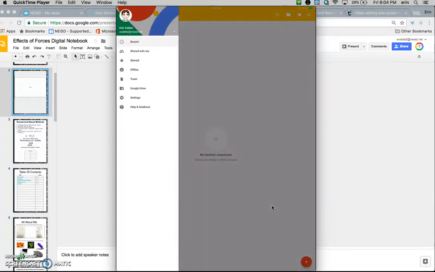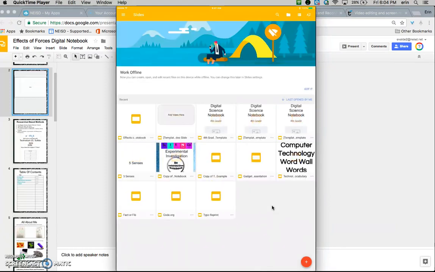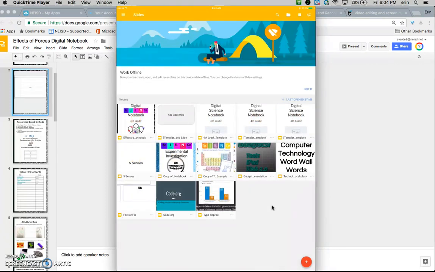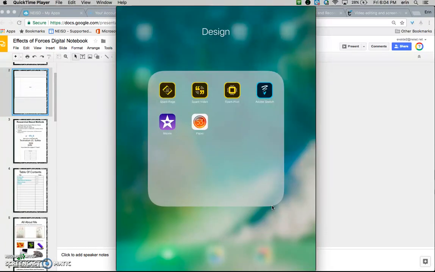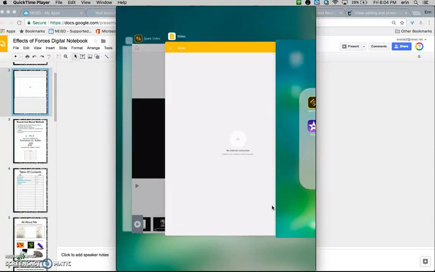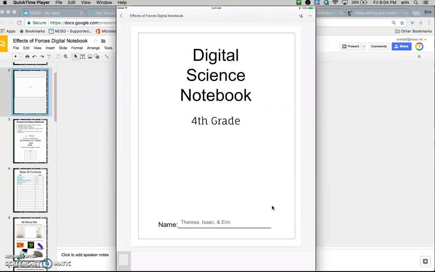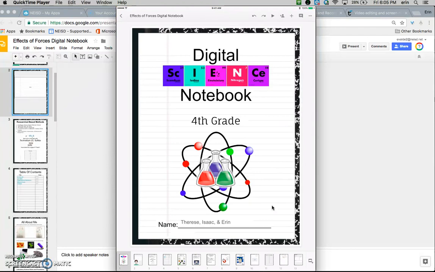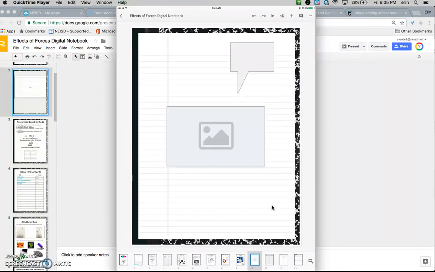I'm going to go to my slides. I'm going to open up my Effects of Force notebook. Apparently, I'm having some issues. Open my Effects of Force notebook. I'm going to find the slide I want to add my video to.